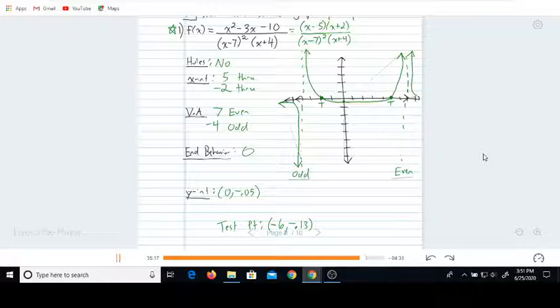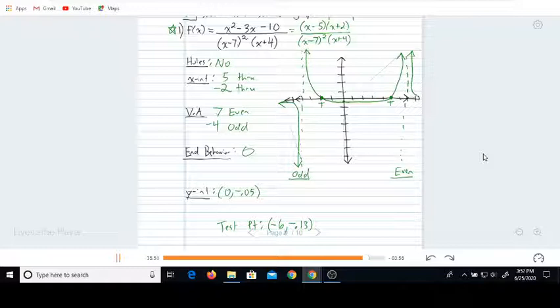There's our graph. Now it's very, very important that you pay attention to the multiplicity of your asymptotes. Notice at the odd asymptote, tails are going opposite directions. At the even asymptote, or even multiplicity asymptote, they're going in the same direction. Notice I got all my intercepts correct, and notice the only place I touch the x-axis is at the x-intercepts. So be very careful when you're graphing that the only place you contact the x-axis is at the x-intercept. So the only place I can touch the x-axis is at 5 and -2.